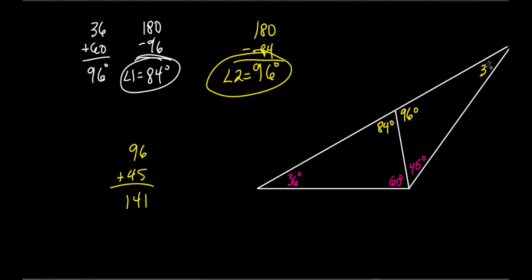How do I find that third angle? Take it from 180 again. That's right. So it's 180 minus 141. What's that? 39? 39 degrees. So angle 3 is equal to 39 degrees. I'll just put a little 9 right there and a degree symbol. There we go. We found all 3 of those yellow angles.